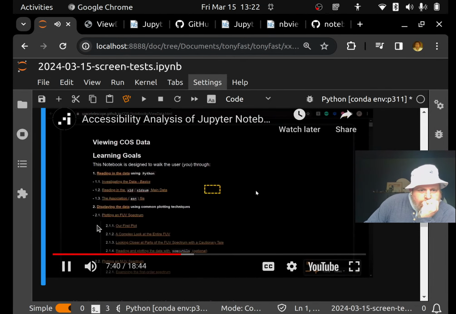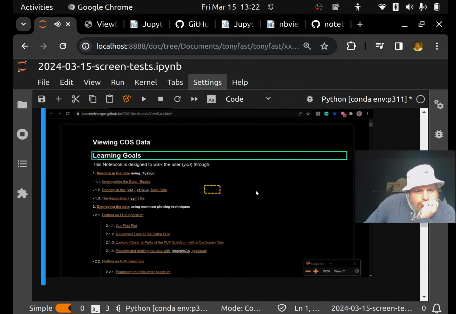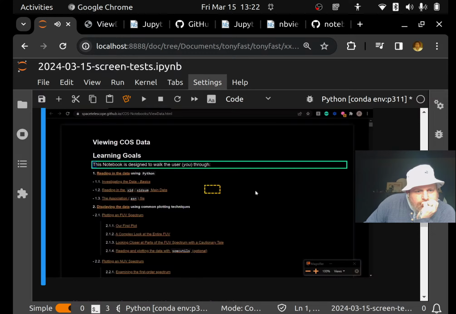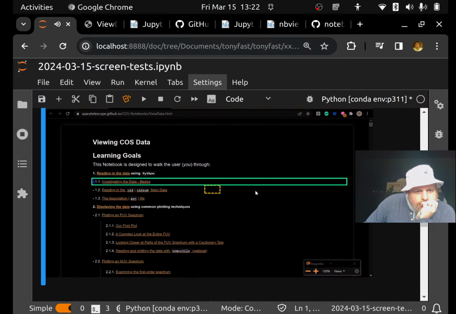And then I wanted to find a code cell and check out how the code is represented. Well, actually, first, since we have this, let's just have a look at this. So this looks like it is a table of contents. Something I noticed while tabbing through there is that it seems like this isn't represented as a list.